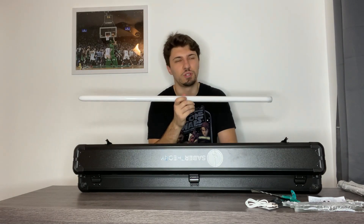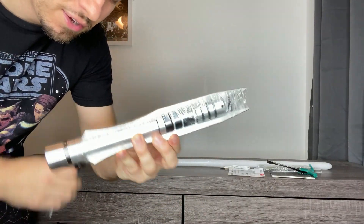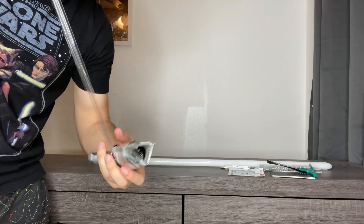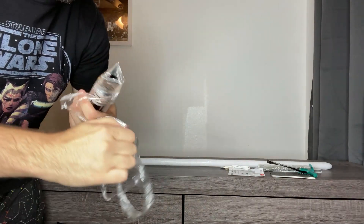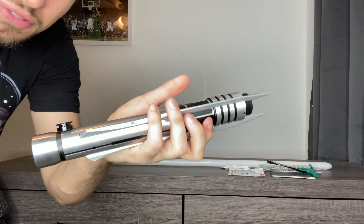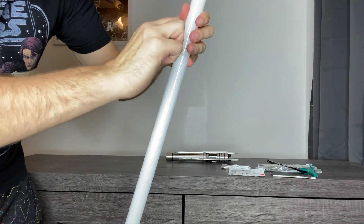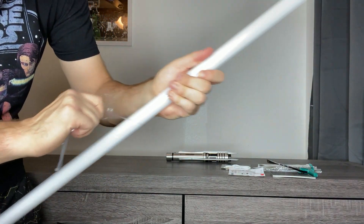A little ASMR for you because you always have to take off — I call it tape but it's not tape — and I love that they put it in this stuff because it protects it from getting scratches or damaging your saber. There it is without the wrapping. It looks so beautiful and very light. And yes, even the blade comes with the tape over it, and I love that because I don't want my blade scratched up and destroyed.